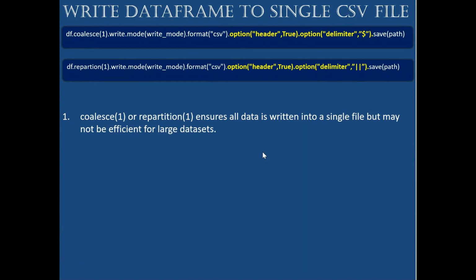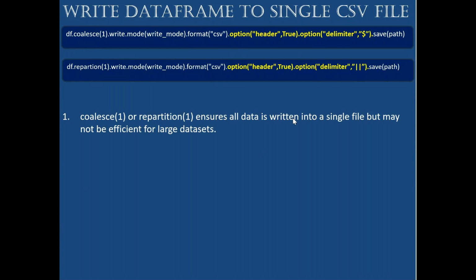Why we won't recommend it? Because let's imagine you have a 500 GB file that is divided into, let's say, 50 files. 50 files means 500 GB. If we divide it into 50 files, how much is each file size? 50 files, 500 GB data. Each file size, how much? 10 GB. Not 1 GB, 10 GB. 10 into 50 is 500 GB, right? So that's why each file size is 10 GB.